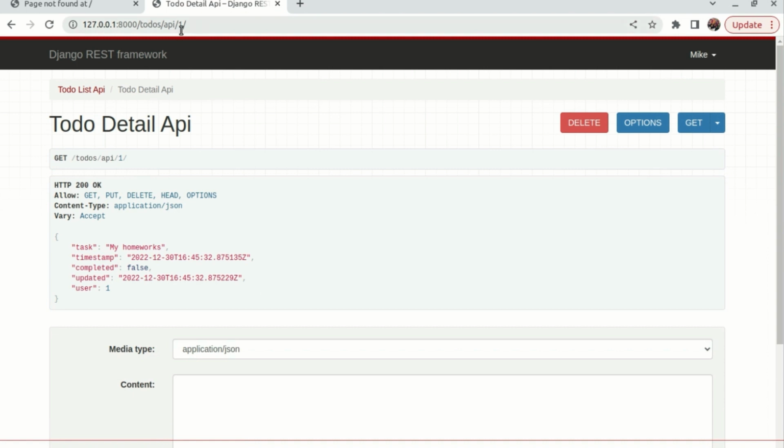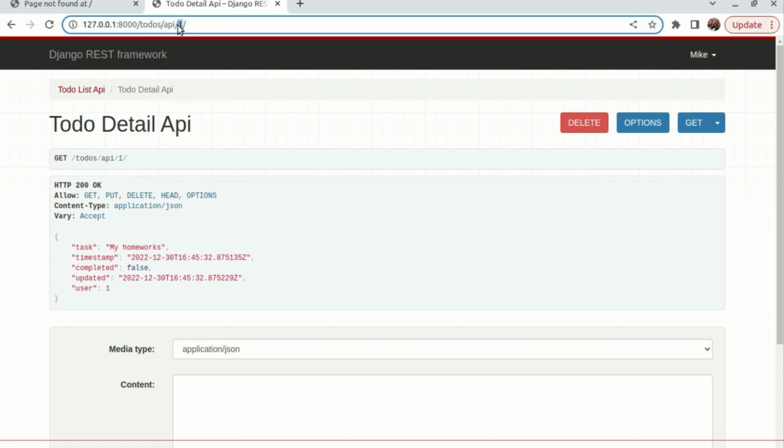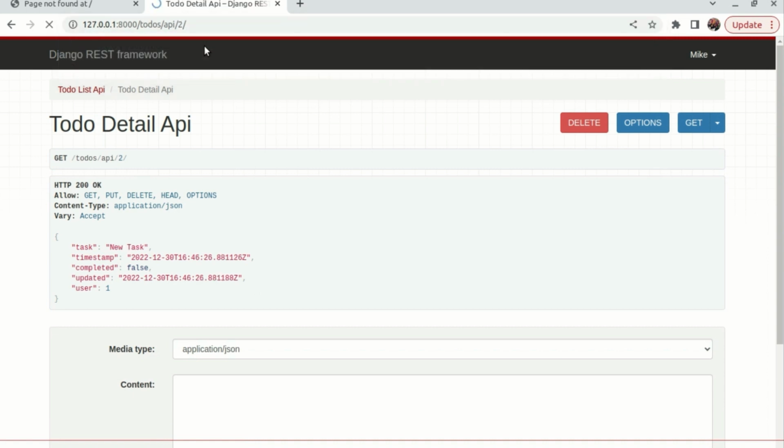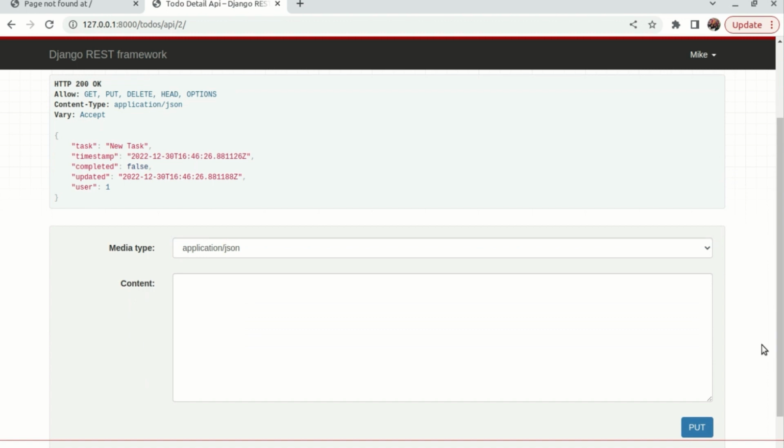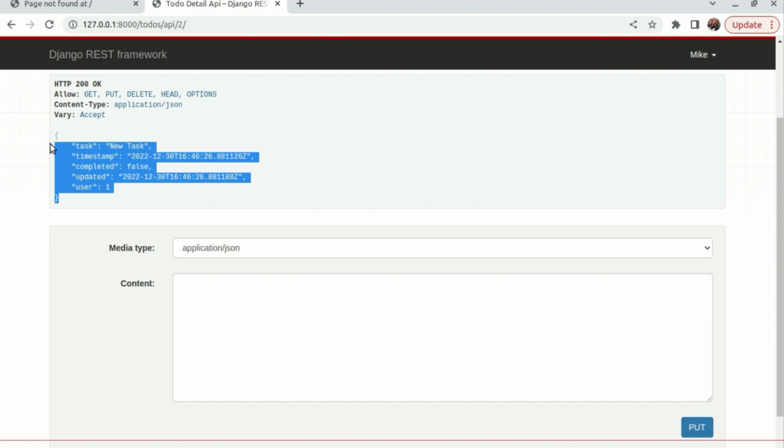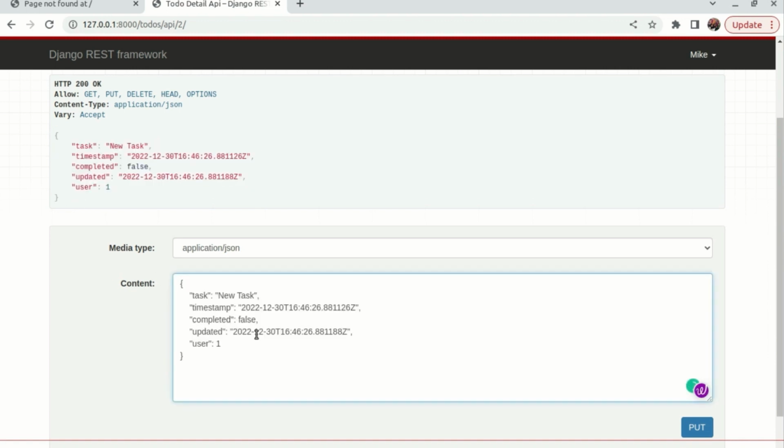So let us request for the first one, and as you can see, you are seeing the first one, my homeworks. So let's add the second one. Here we are actually requesting our task. So this is the second one. If you want to update this one, you can. Let me copy this over here, paste it right here, and here we do not need the update, and the user ID also we do not need.